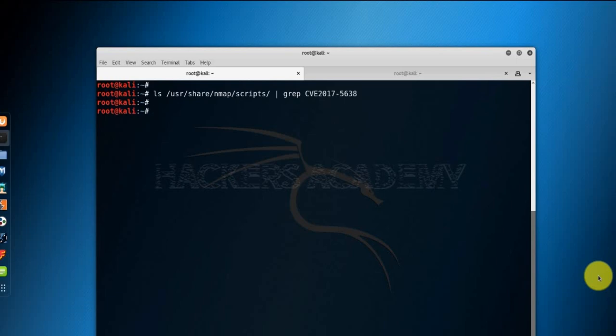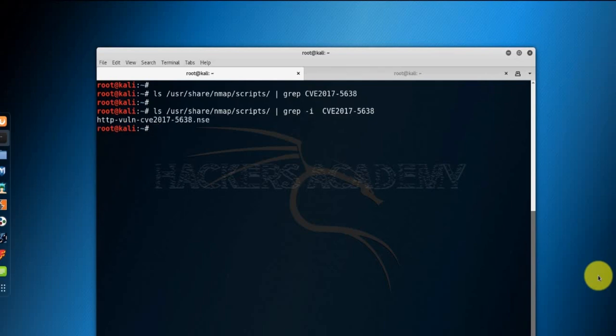And this is because grep by default does not ignore case sensitivity. So right now grep is looking for CVE in uppercase. However, if you noticed, when I was looking at the contents of the scripts directory, all the CVEs were written in lowercase. So I need to do one of two things. Either change CVE to lowercase, or use the -i option, which tells grep to ignore the case. Whether it's uppercase or lowercase, it doesn't matter anymore. So I'll go with the -i option, and here we go.